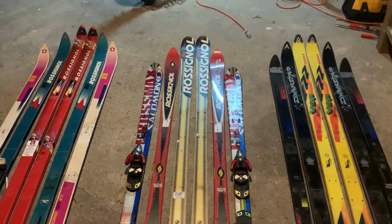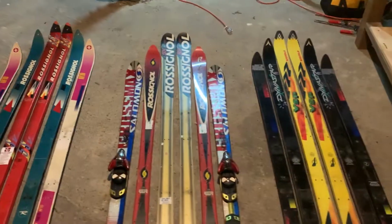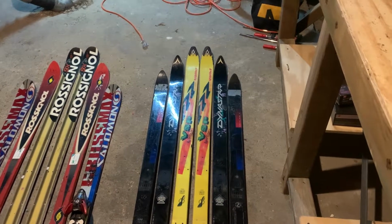So here are the three chairs I'm going to make. All old school skis with some 80s, 90s looking colors. One in the middle is the newer. Again, the old skis, pop of yellow in the middle, and the black on the outside.